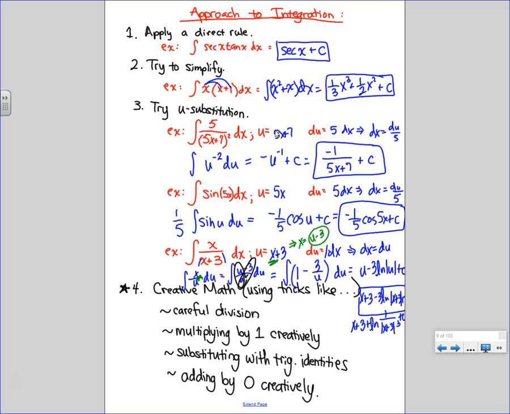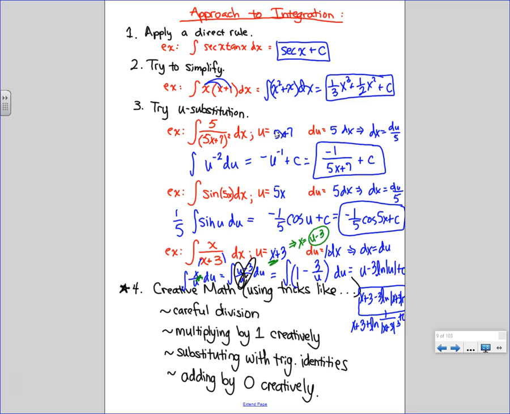So, direct rules we've learned since 4.1 and 4.2. Trying to simplify, still 4.1, 4.2. Sometimes there's multiplication or division that we need to rewrite the integral with in order to be able to solve. However, sometimes there is a clear u substitution that has to occur. And to be honest, kiddos, now that we've learned u sub, a whole new world is opening up as far as AP problems, because almost every integration problem on the AP needs u sub in some way, shape, or form.